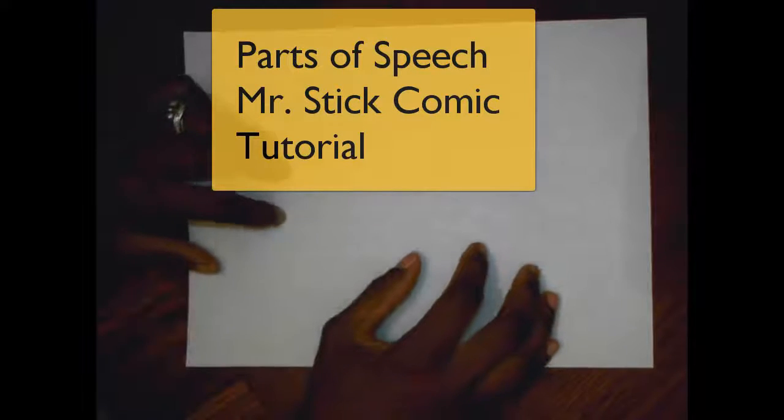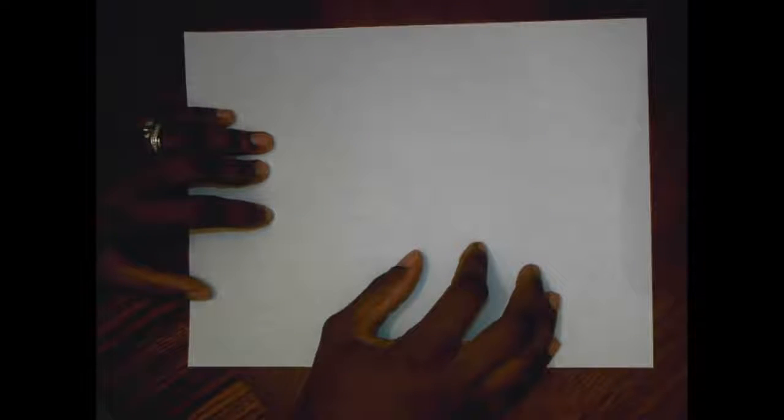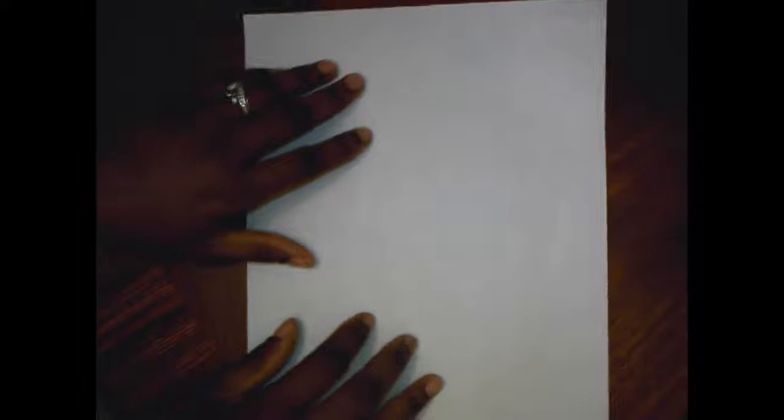If you're going to do your Mr. Stick comic, or whatever stick figure you decide to use for your parts of speech, the first thing you want to do is fold your paper. You don't want to have it vertically, you want to have it horizontally like this. Take the edges of your paper and fold them to the edge, as close as possible. Then take your fingers and slide or crease the other edge so it's folded in half, like that.